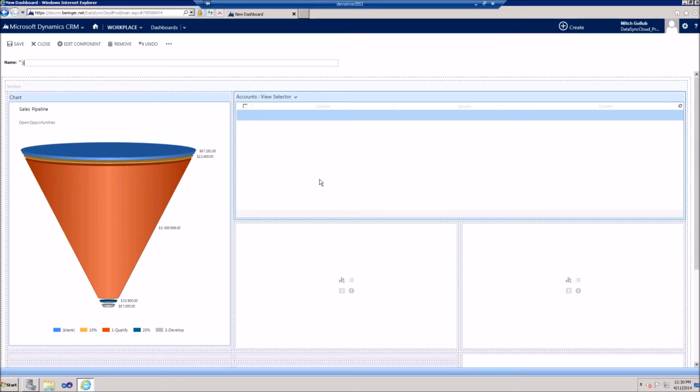Let's just give it a name. So you can say sales pipeline and non-New Jersey accounts dashboard. Cool. We can save it.